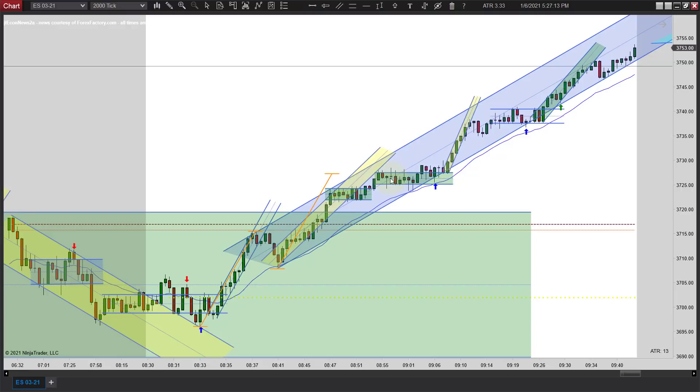That measured move may be what led some people to try to go short there, but that area is just too congestive. You could call these lows a double bottom — first entry, second entry — but that one is an inside bar so there's your second entry short. But this is just one more push higher — a third entry short — and you don't want to take that kind of trade, especially right into that midline. Eventually by the time that bar forms there's no doubt we're in congestion, so there's no long or short anywhere across there until you finally break out.